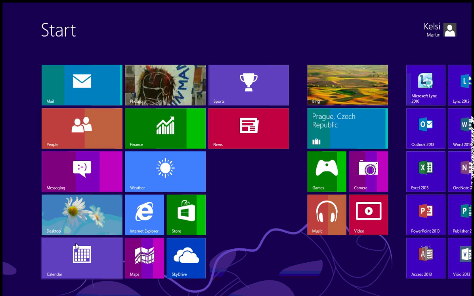Alright, let's type some stuff in here. Okay, so now let's go to our Windows Azure portal and check out the data table.